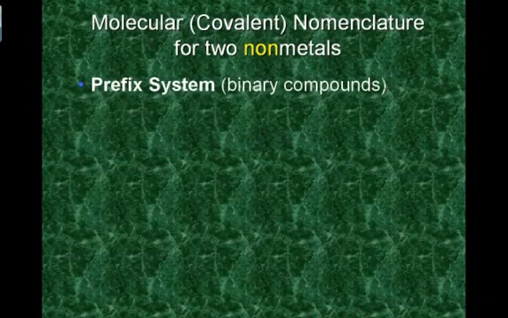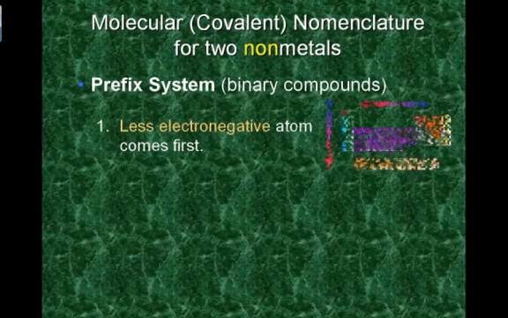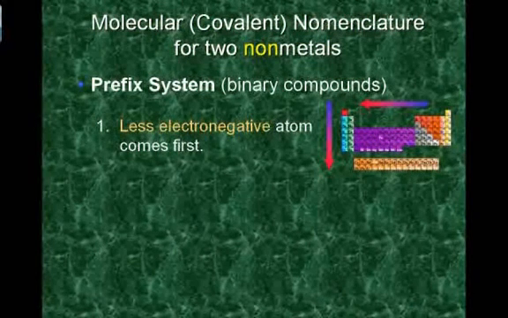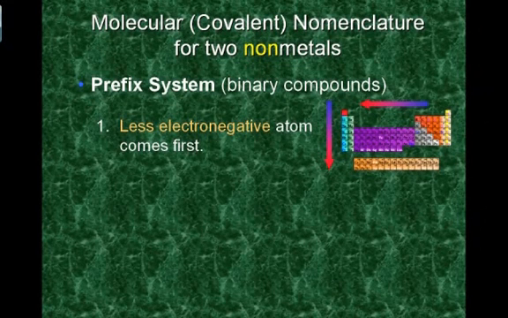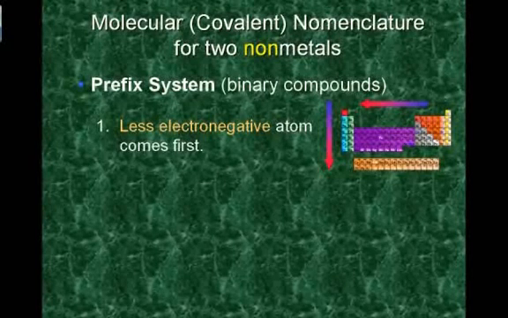Very, very simple rules, actually. It's a prefix system. Usually the less electronegative element is written first. Now, we've not talked about electronegativity yet, but generally what that means in the periodic table is the element is usually farther to the left. So whichever element in the nonmetal section kind of comes first in the periodic table, left-right speaking, generally comes first. And then up and down in a group, generally it's whichever element is farthest down in a group.